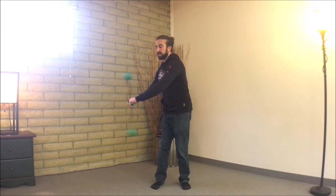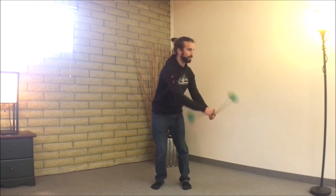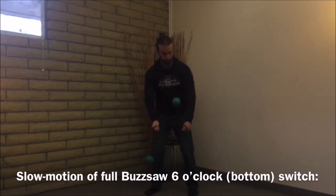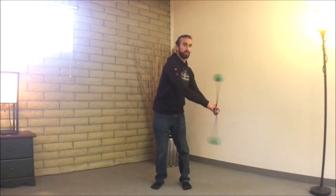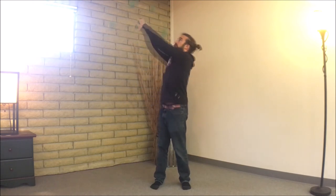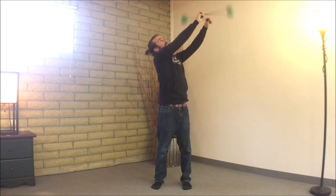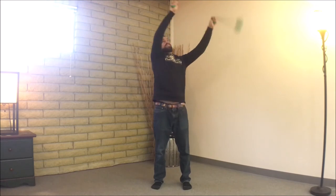Now, you might take a few hours to a few days to be able to get this, as this is a lot of muscle memory. Do a quick flip, and you're on the other side. Go backwards. Flip, other side. Do it up top. Flip, other side. See, I still hit the inside of my arm there. Easy to do. And then flip to the other side.